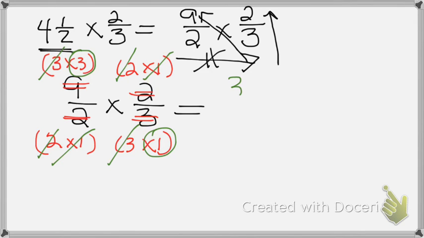So multiplying across, I get 3 over 1. And if you go back to your page, you will see that the answer was 3. And 3 over 1 equals 3. I like to write out the factors so that you can see exactly what you're doing. But I will tell you that a lot of times when you're taught this in school, they basically don't go through that process. Let me do it again.